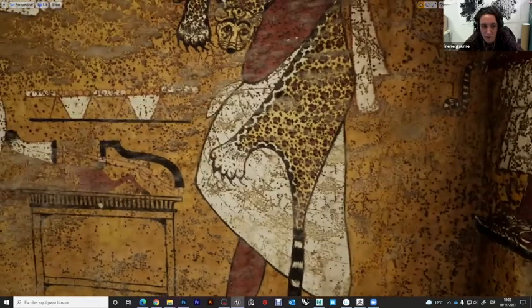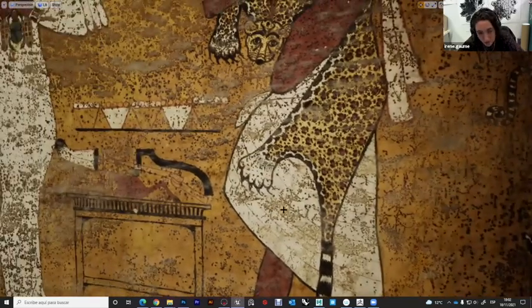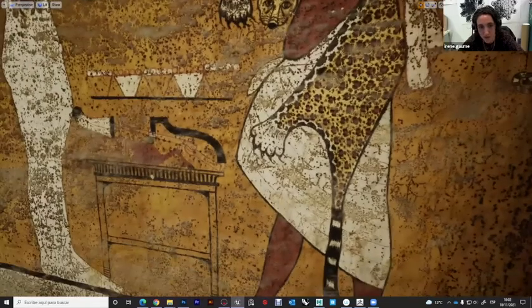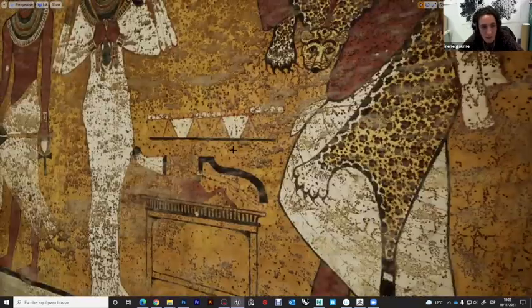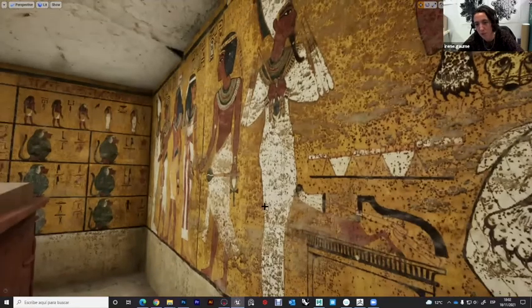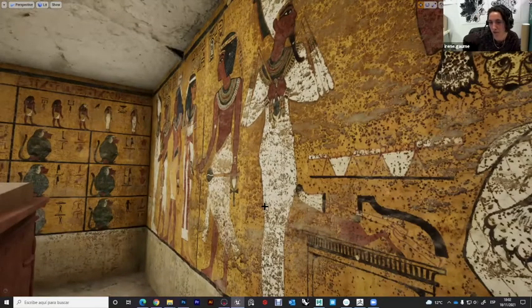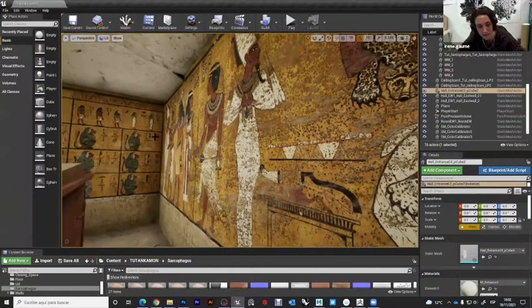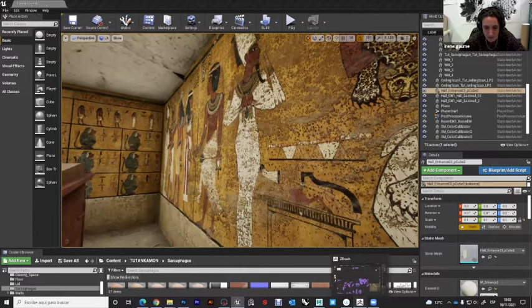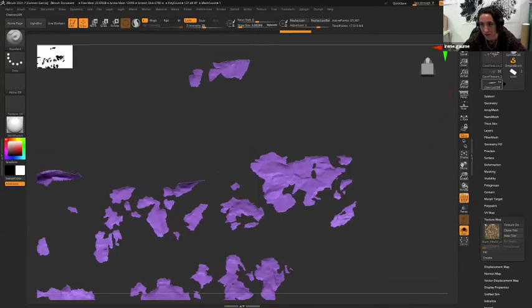For what real time means: rendering in real time means that you can view this and the computer doesn't have to calculate light, color, the 3D model to be able to get a good render view. So the process is a little techy. It's kind of difficult to explain fast, but I've opened it up here.